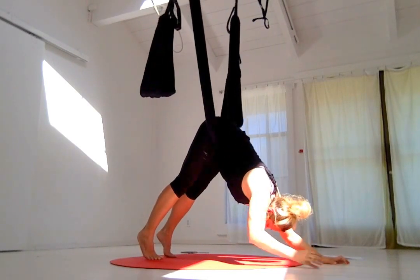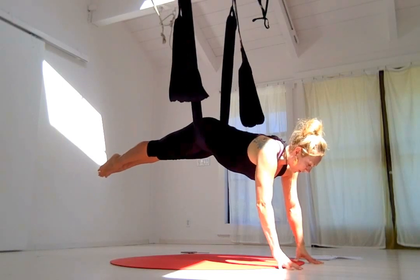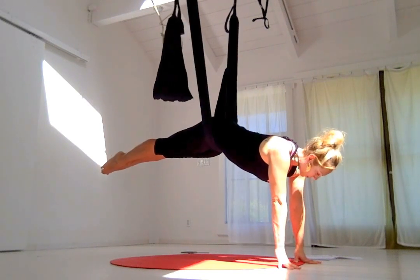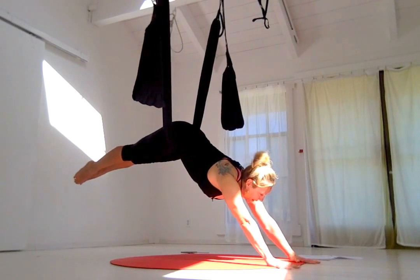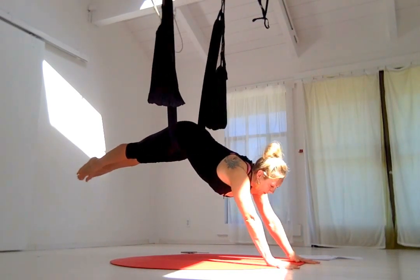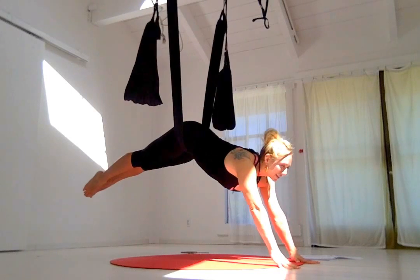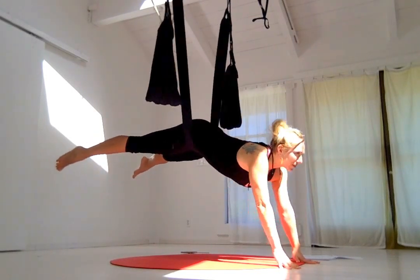So we're just gonna play a little bit with coming into plank pose. Plank pose is where our hands are directly underneath our shoulders and our feet do not come higher than the hips, okay? So keep the feet level with the earth or lower, but not higher, because you will start to slide up. Okay, so first we just pull forward and back, make sure we watch out for our neighbors and the pillars and poles and walls and everything else. We have plenty of room in here, but if we had a neighbor behind us, we would bring our feet wide, hip distance, so they would fit in like Legos, right?